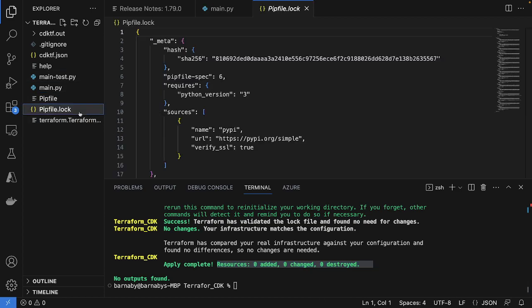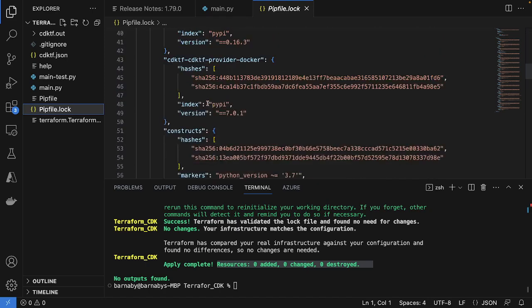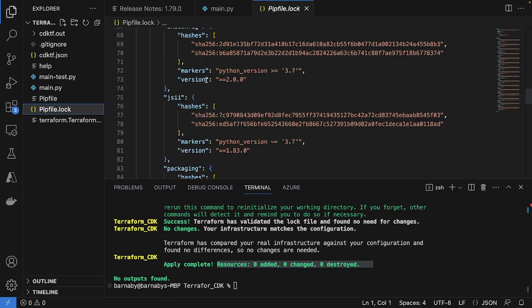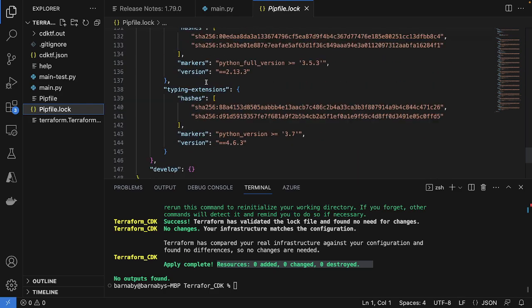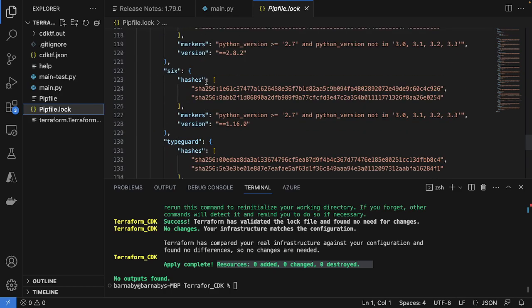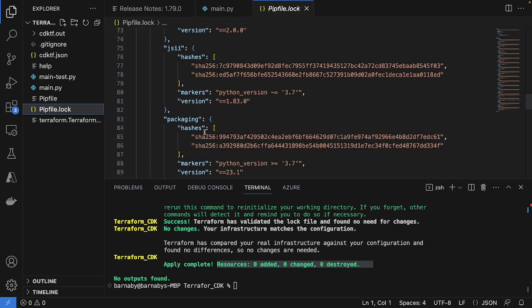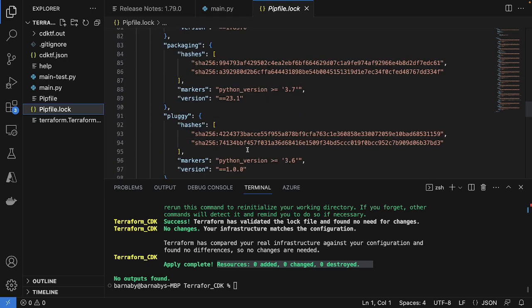We've got our Pipfile and our Pipfile.lock, which I don't know too much about. It's like the Node.js lock file, which is kind of, here's all the hashes of all the stuff you've got installed. So it seems like a more verbose version of the requirements.txt that you normally dump into a Python project.